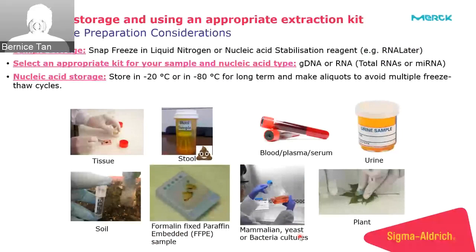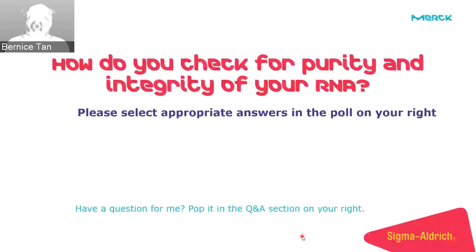So this takes us to the second poll, which is currently switched on. The question I have for you is, how do you check for purity and integrity of your RNA? This is really important. It doesn't matter whether you're extracting RNA or DNA, you need to think about QC of your sample. I'll give you 10 seconds to answer this question.